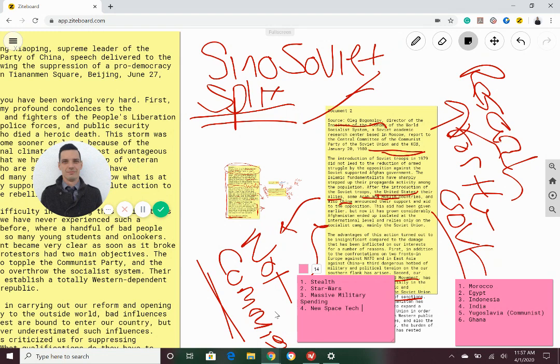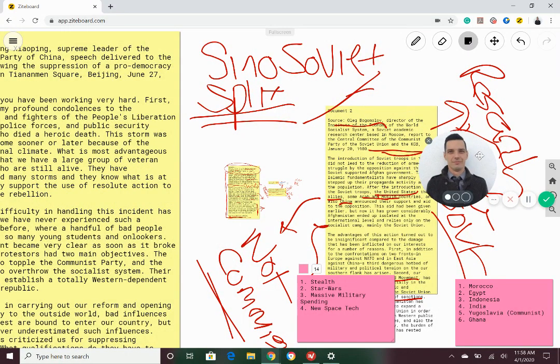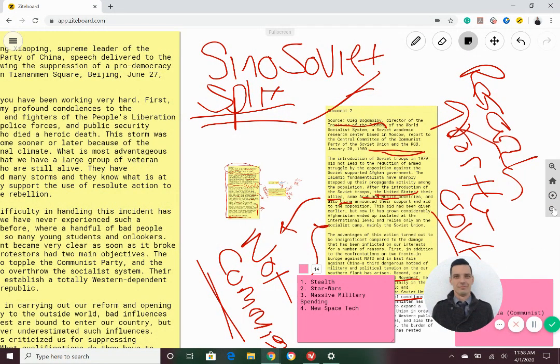So essentially, what this document, what Oleg Bogomolov is saying, is that due to our ideological position, we're making enemies all over the world. So the non-alignment movement, the Islamic world, we're making enemies because of the Afghanistan problem, the United States is stepping up its military spending, our sanctions are hurting us economically, and this is becoming a real problem for us. All right, so let's move on to our third one.